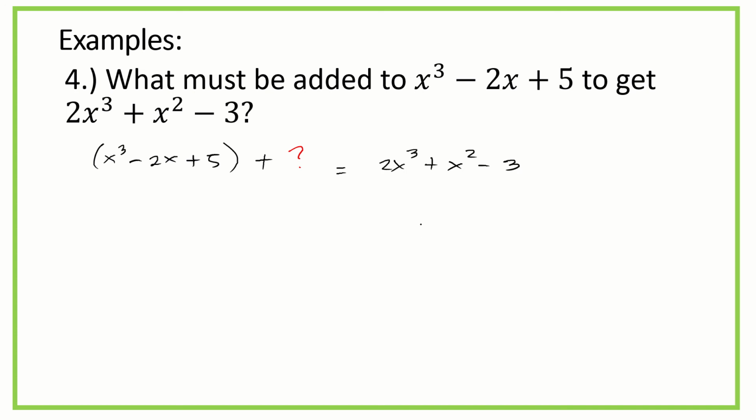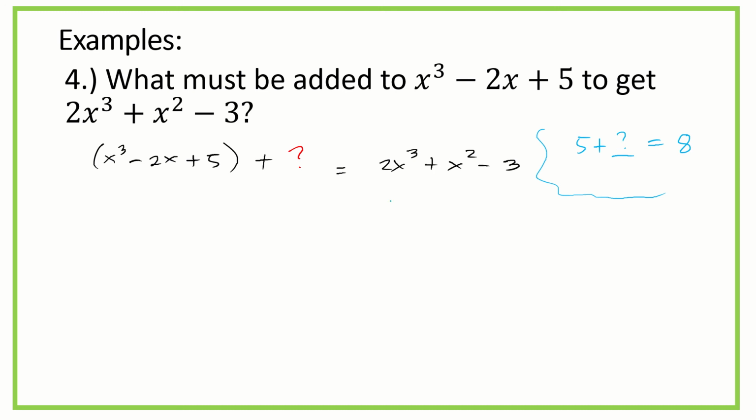Okay, so similar to our basic math. When the given, let's say for example, what should be added to 5 so that you will get 8? What we need to do is to subtract the result minus the 5 in here. So 8 minus 5, this question mark must be 3.